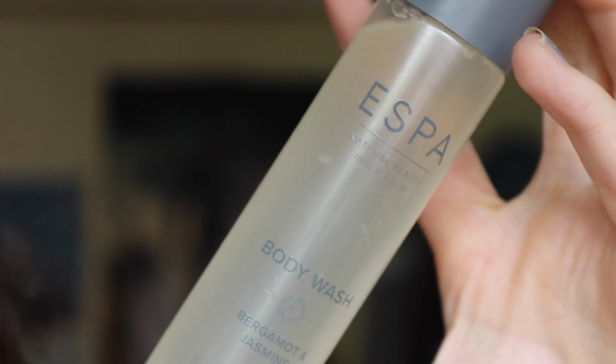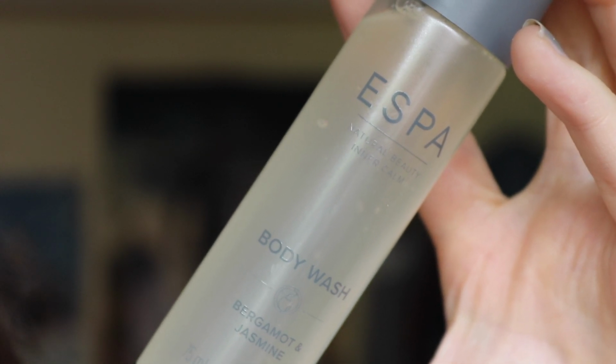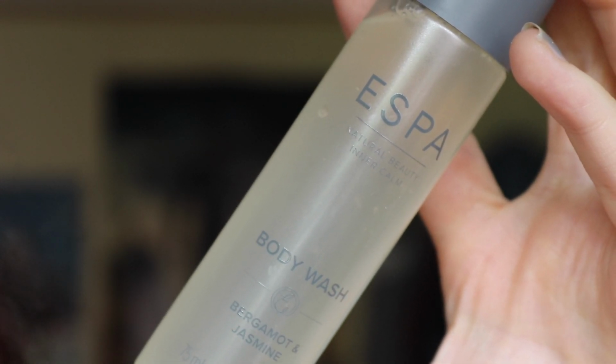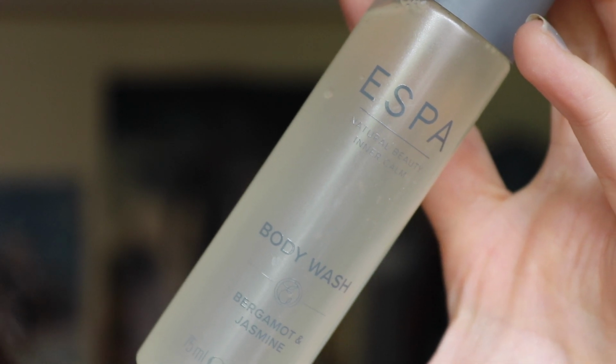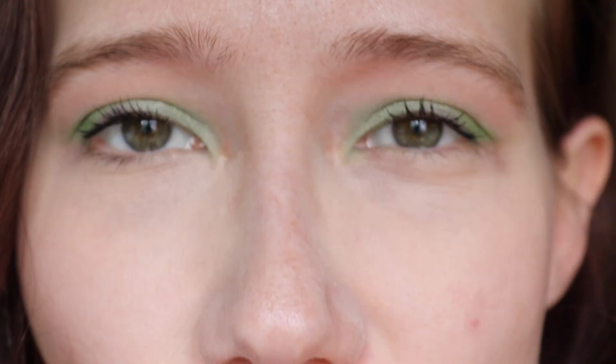Refresh and condition your skin with this soap-free body wash, infused with an uplifting blend of pure essential oils, including bergamot and jasmine. Kind to all skin types, the soap-free formula leaves your hands feeling supple and conditioned. Oh, wait, your hands? But it's a body wash. Sometimes I don't know who's writing these tags for LookFantastic, but look, if it leaves my hands soft, it might as well leave my body soft as well.